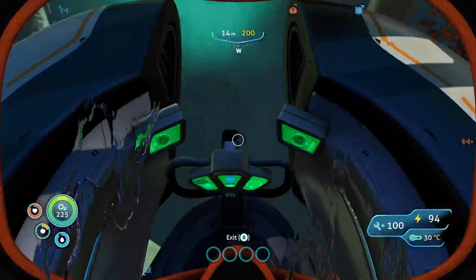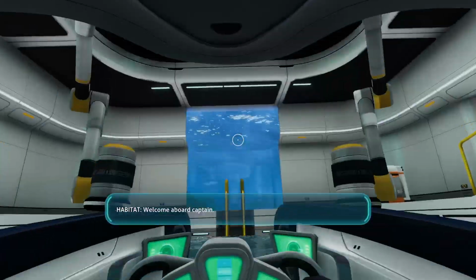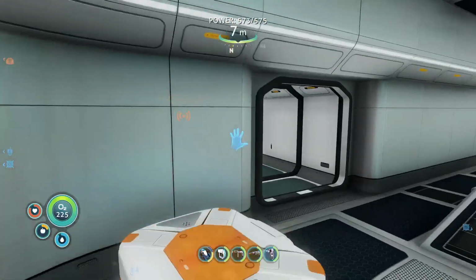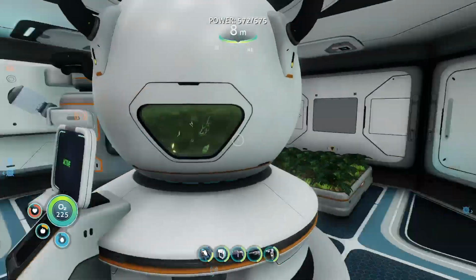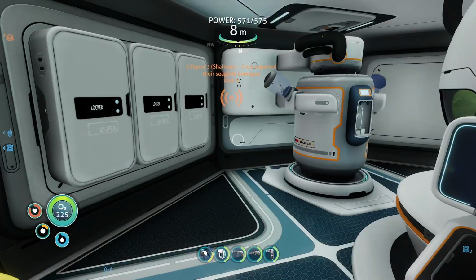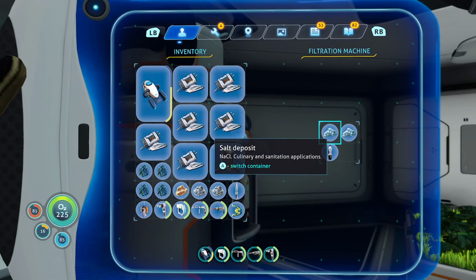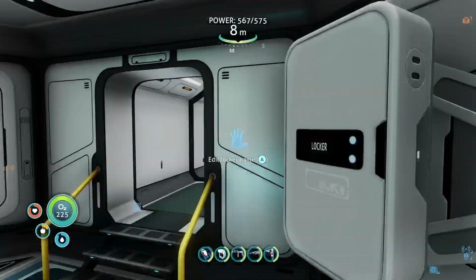Yeah, it's kind of weird. You can't repair it whenever it's actually in the moon pool. Why? Welcome aboard, Captain. No idea. But there it is. You can only recharge it. Is there? I mean, sure. Come back to it momentarily.